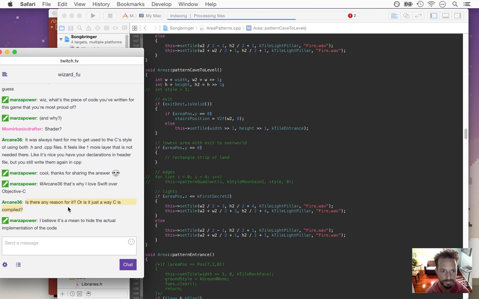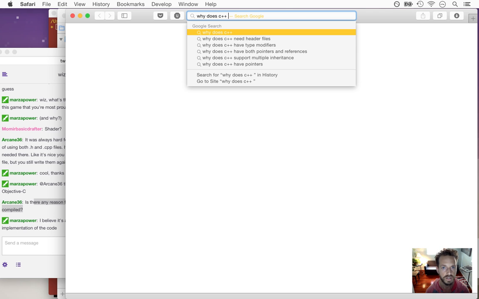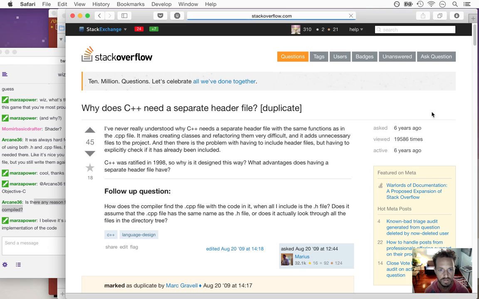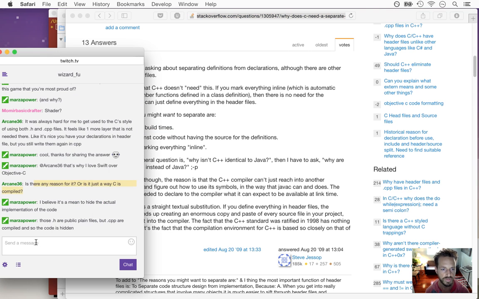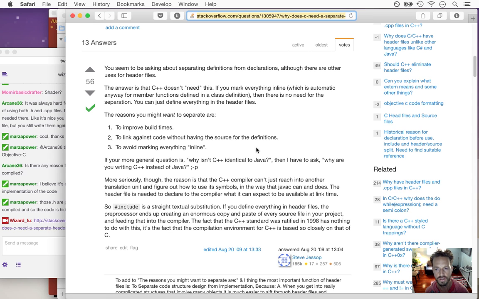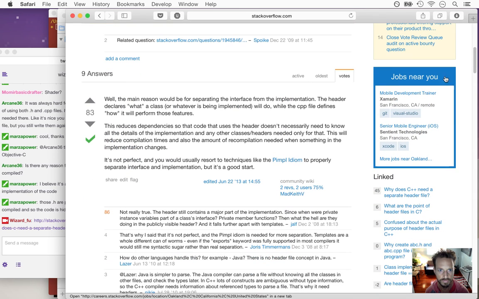Yeah, there is a reason for it. That's one reason from a programmer's perspective, but from the compiler's perspective, I read this on Stack Overflow a long time ago. I think I'm going to try and just find this article. Here we go. Why does C++ need a separate header file? See, it's mostly to improve build times for the compiler. So here's something that might help with that. I think I read a different article. Maybe this one. No, that other one was better.